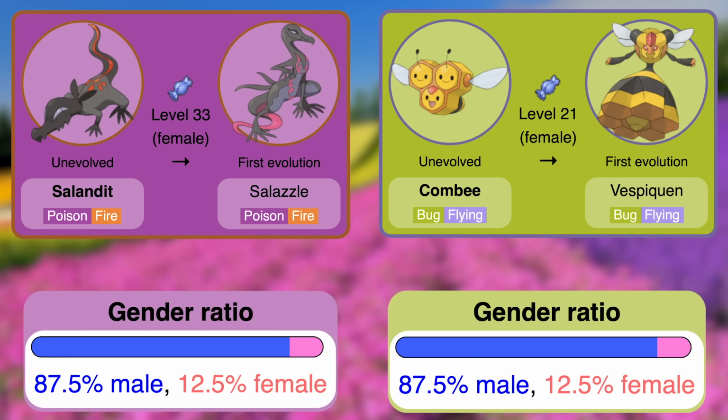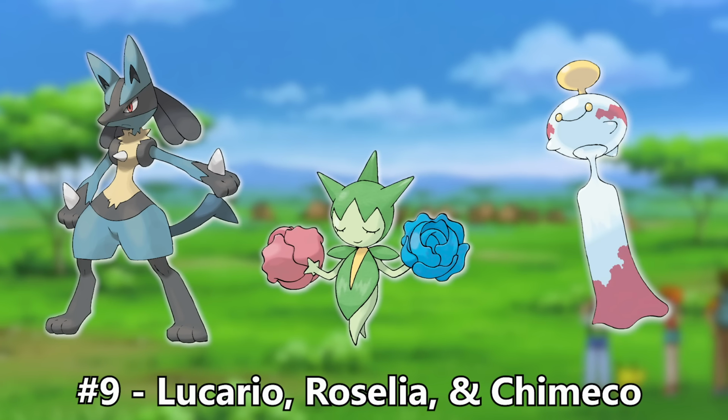If you don't have a male Cute Charm Pokemon at the front of your party, it could take you quite some time to find the correct gender Pokemon. So like I said, while leveling it up isn't very hard, finding the Pokemon that can evolve in the first place definitely is. So that makes this evolution very annoying. The next entry is actually 3 Pokemon, and I promise this is the last entry that will feature multiple Pokemon. This one is number 9, Lucario, Roselia, and Chimeco.